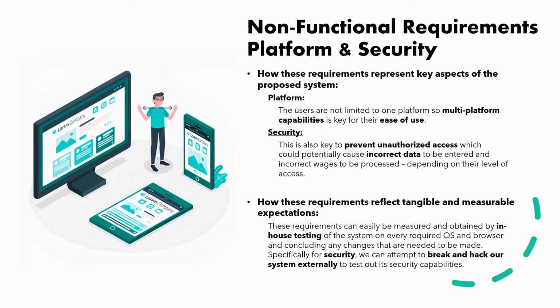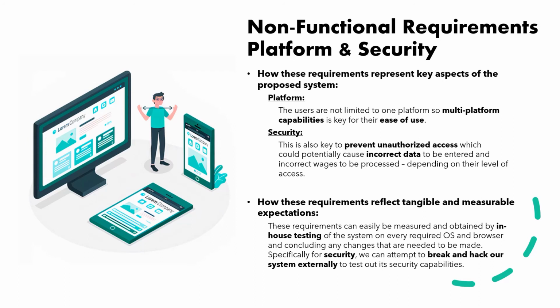So again, how do these requirements represent key aspects of the proposed system? Well, the platform requirements represent the multi-platform capabilities of the system, which will enhance the ease of use of the system for the users, whilst the security requirements represent the prevention of unauthorized access to the system, which could cause incorrect data entries which may lead to incorrect wages being paid.